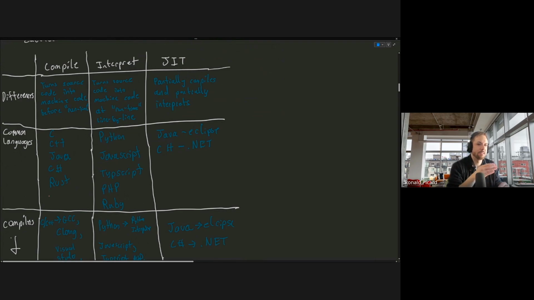Differences between them. So compilation turns a sequence of code into machine code before it runs on the CPU. Fully turned into machine code before you ever click the run button. Interpreting turns source code into machine code at runtime while the program is running.